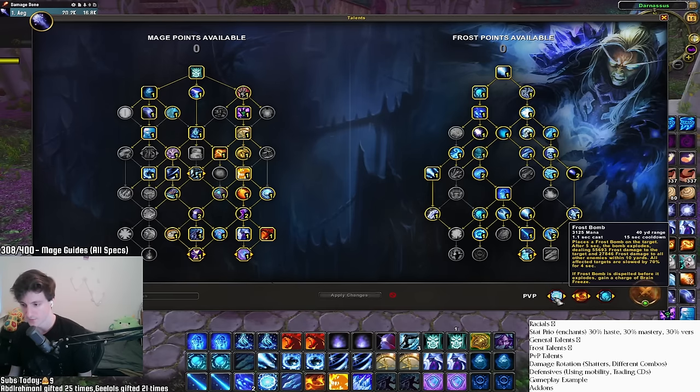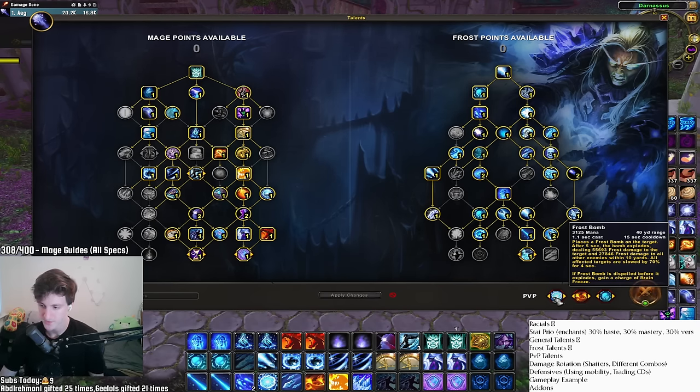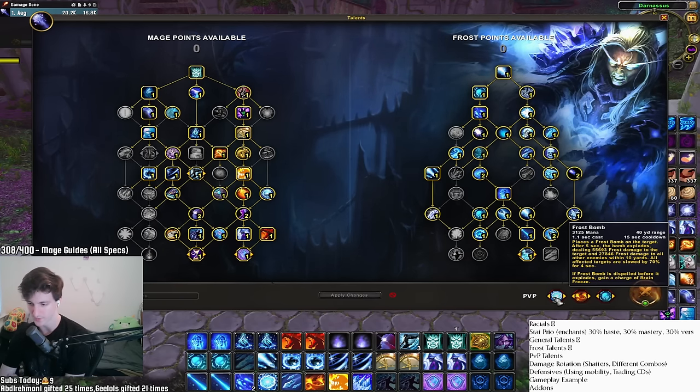So Frost Bomb, 15 second cooldown, 1 second cast, places a Frost Bomb on the target. After 5 seconds, the bomb explodes, doing a certain amount of damage to the target, and it does a little bit of AoE damage to the other targets around them within 10 yards.